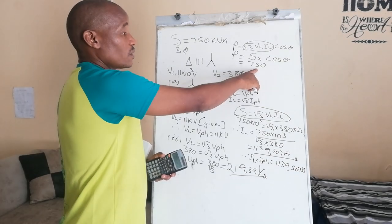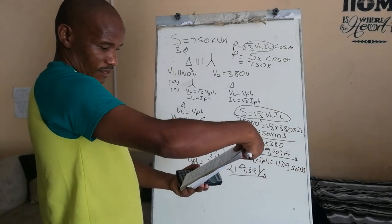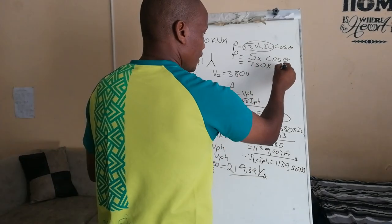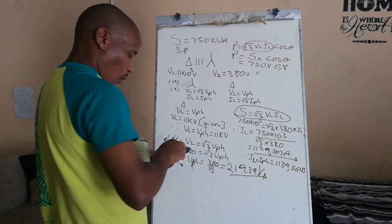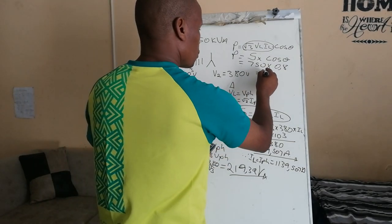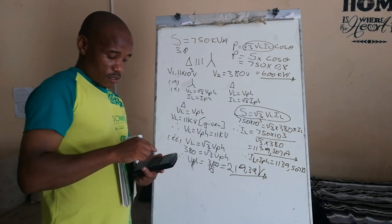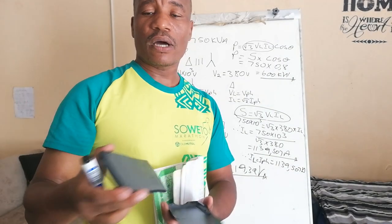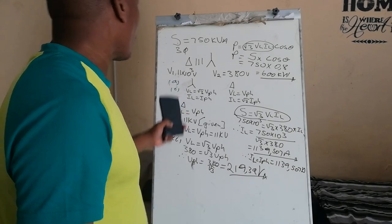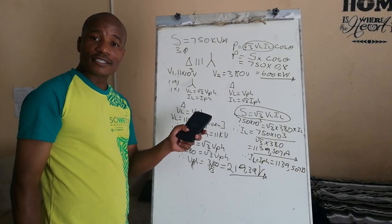I'm not going to convert it because I'm going to give my answer in kilowatts. Multiply by, they say the output power at a power factor of 0.8, and it's equal to what? 750 multiplied by 0.8, and it's equal to 600 kilowatts. Straightforward, guys. But I think this problem should be able to cover almost everything for N1, N2, N3 on transformers.